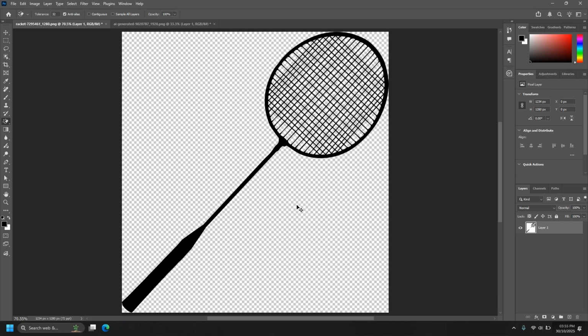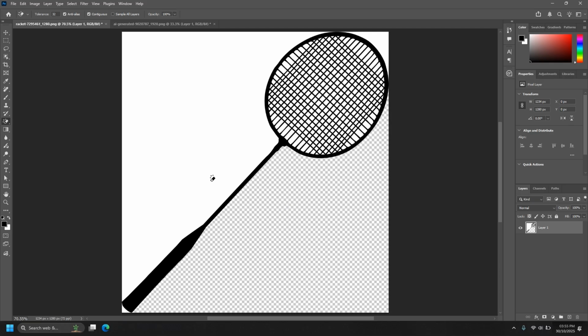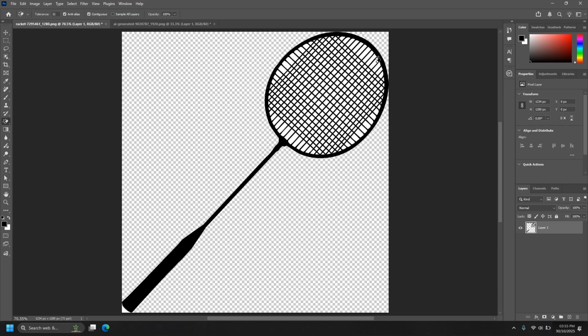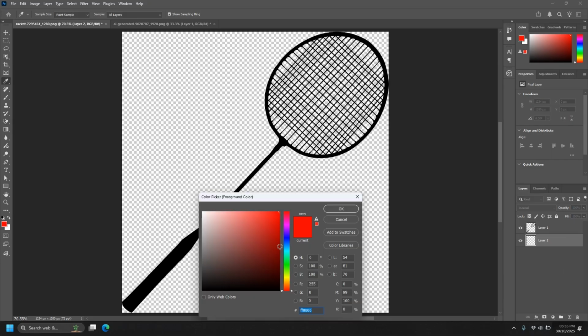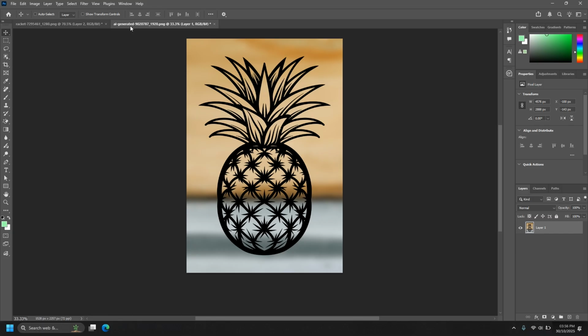Now here's something important. If you have contiguous checked, Photoshop will only remove the area outside the object and not the parts inside. You can now fill it with any color or easily replace it with another background. So remember, keep contiguous unchecked if you want to remove the entire background at once. Alright, let's move on to our next example.